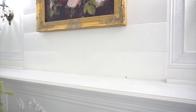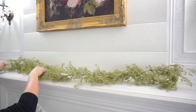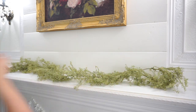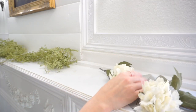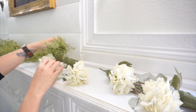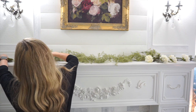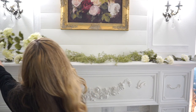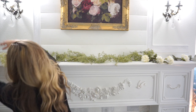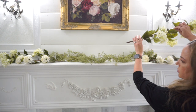Now I'm going to share how I decorated this mantle using neutral colors. I know it's really hard to decorate with neutral colors and really have that fall feel because, quite honestly, fall colors are not very neutral. I think that neutral fall is absolutely gorgeous and I love it and it's very comforting and cozy, but in reality, fall colors are golds, yellows, reds, orange, those types of colors, because those are the colors of the leaves when they change color. But you can find a lot of beauty when you are using neutrals.